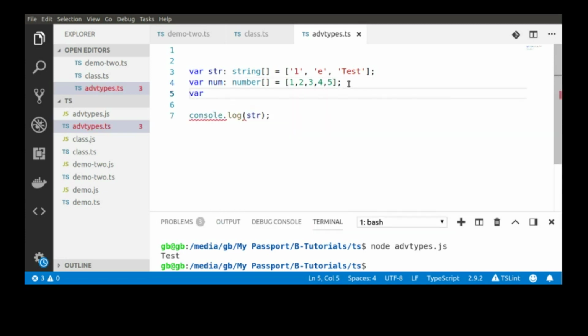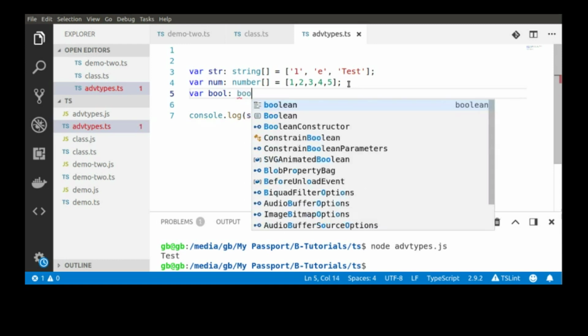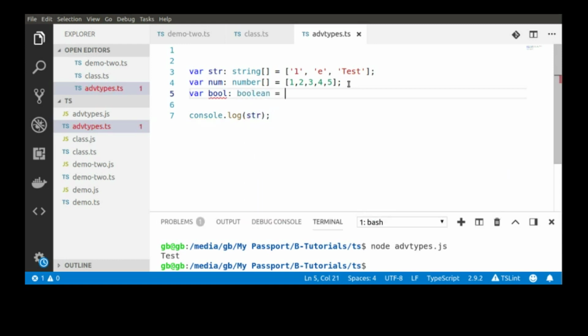Similarly, you can also have a boolean array, which can take boolean values. Great, so we have a boolean here.